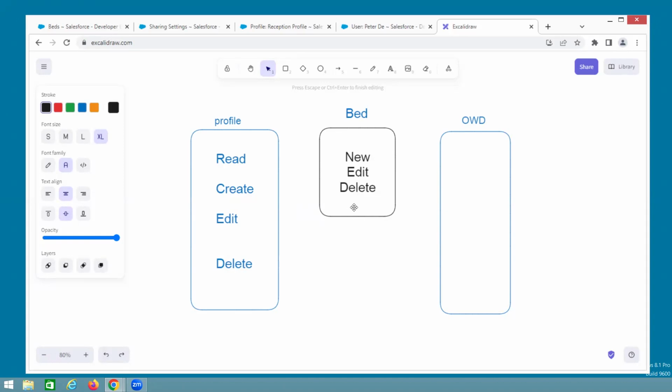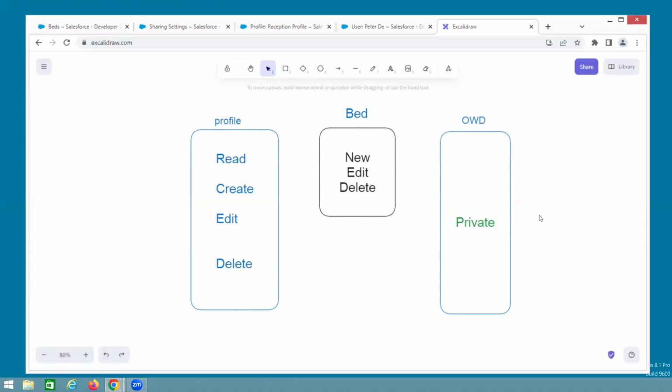Just buttons. Understand? If you click on new, you create the record. If you click on edit or delete, who will decide it? OWD. For example, in the OWD the bed object is private.